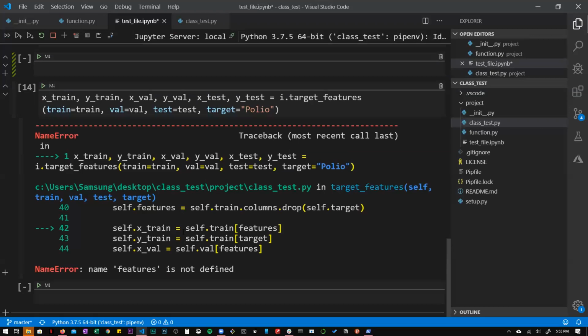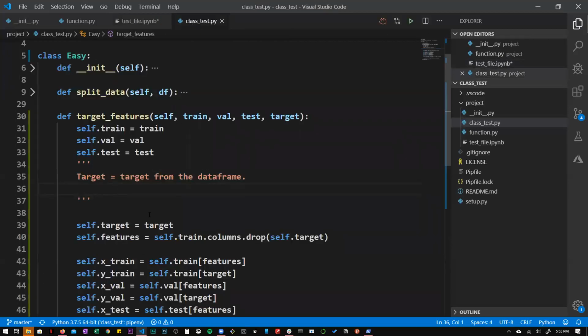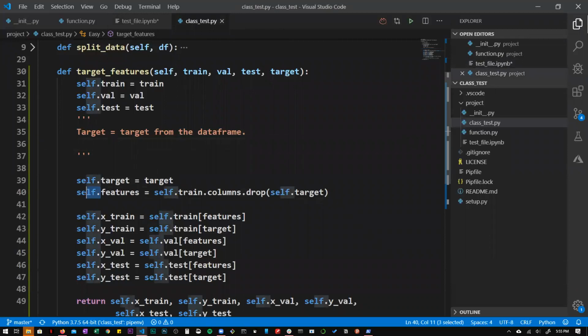Wait. Features is... I think this is where the problem might be.